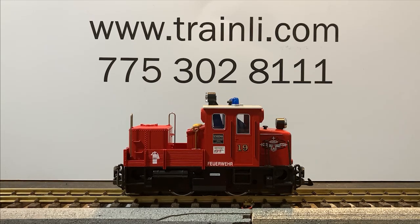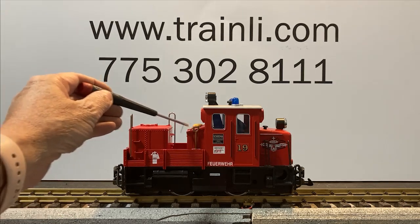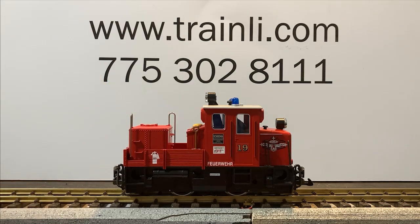For the decoder, I used a MS450P22 and the corresponding adapter board. The decoder is mounted in the toolbox right here in the front of the locomotive, along with its speaker that I'm using on that. And I've done some custom work for the sound project on this.